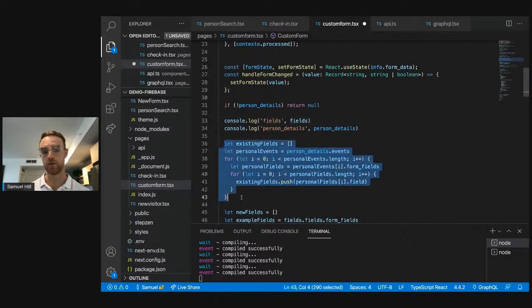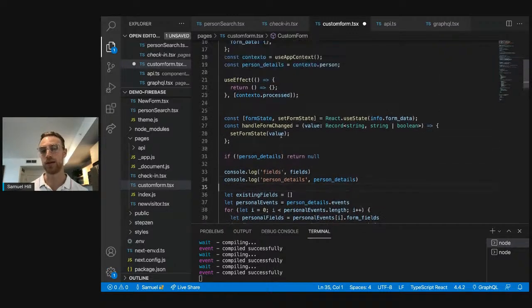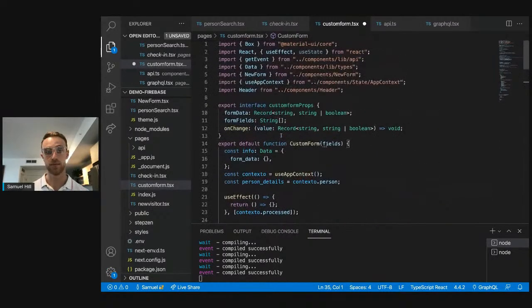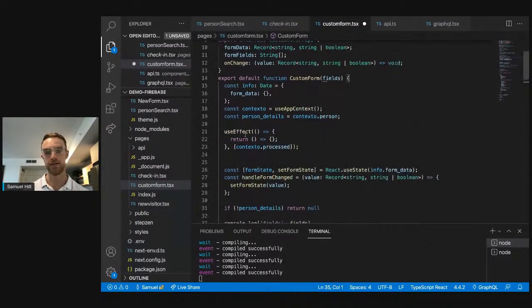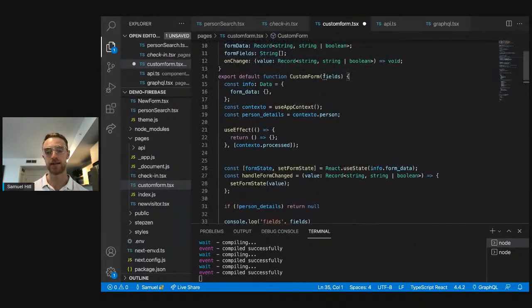As you can see, I have a lot of for loops written here, but it is a way of doing it, and it's actually a pretty fast way of doing it. If you need to do JavaScript ES6, this can be a good way of doing it. We're just going to compare the fields alongside each other and see if we can get a different value, and ask him for exactly what we need based on the values we haven't gotten from him yet. So nothing really changing here, just a new form coming in, and we have the fields passing in. It's going to be the same exact kind of style.